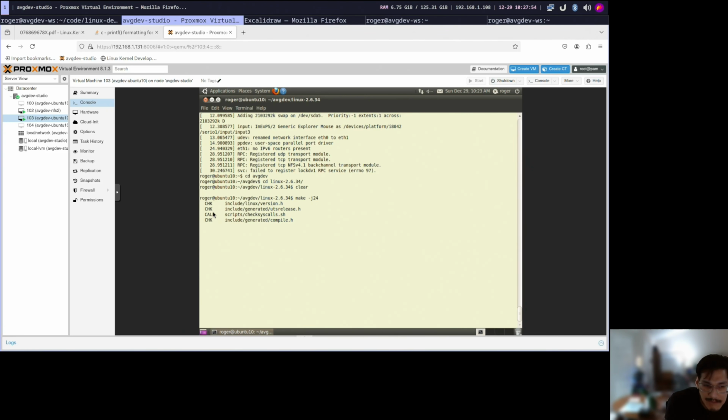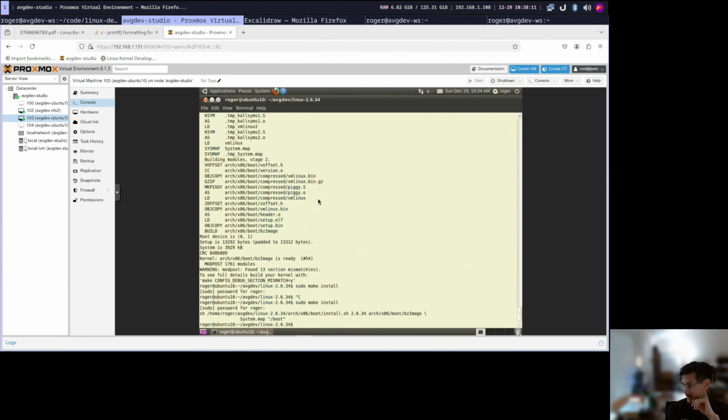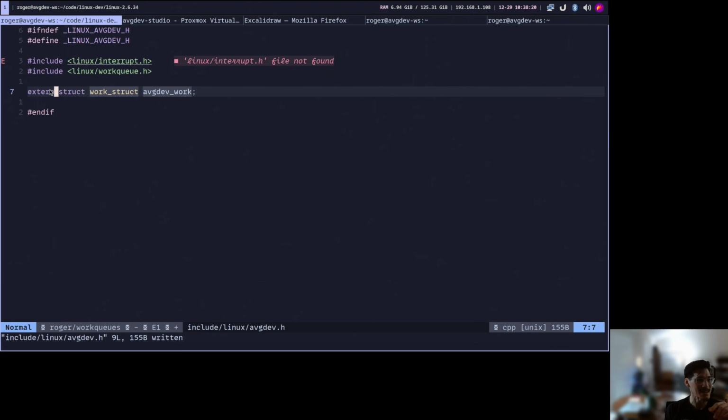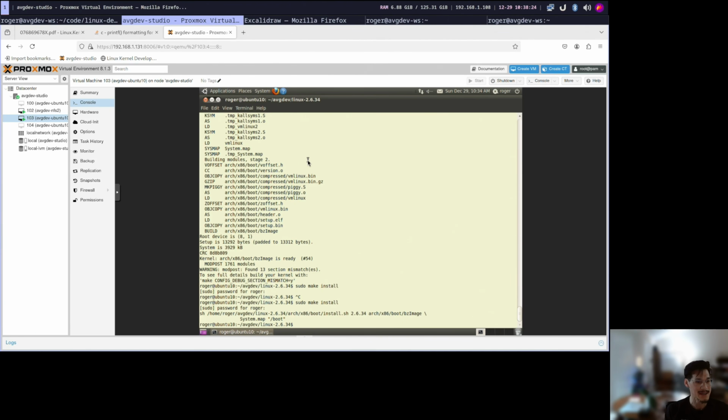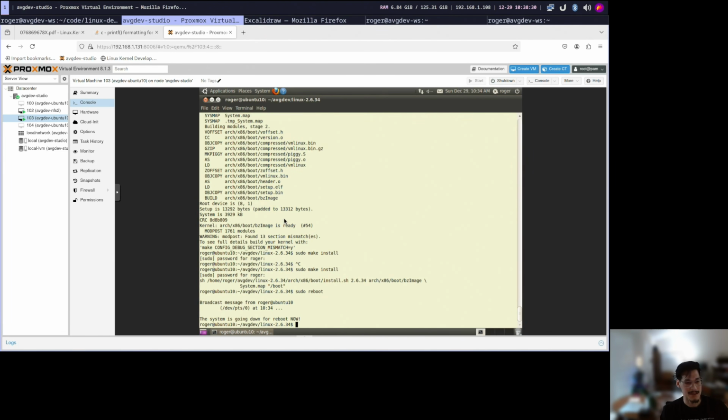Hopefully I don't have any compile errors. I actually started compiling and then realized there was a syntax error. I forgot to type extern here to declare that struct, but then I compiled and it seems okay. I installed it, so then sudo reboot.